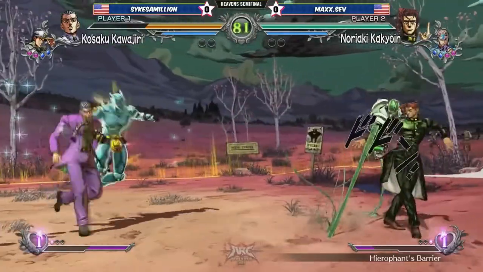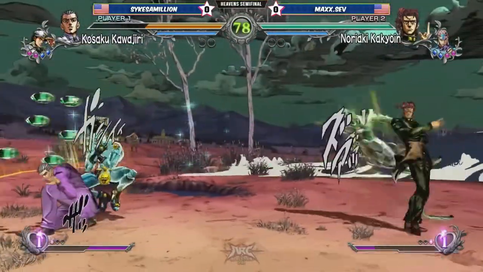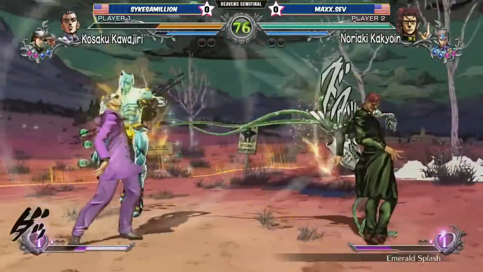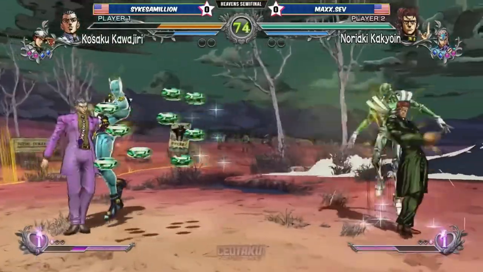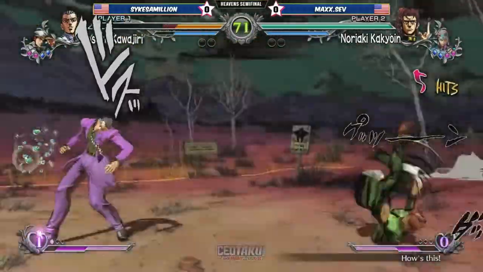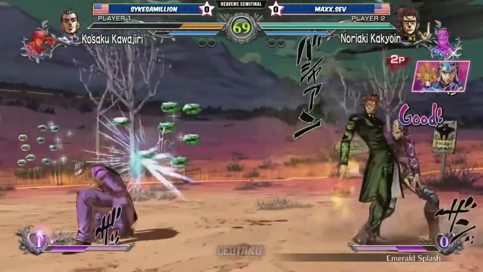Yeah, you see him going for that jump back heavy over and over and over, right? Just such a good tool to cover space. Sykes just slowly trying to sidestep through all these emerald flashes. And they're all individual projectiles too, so it's tough to dodge if you're not getting that dodge at the right timing. And there's a punish off of the dodge. Yeah, calls out the burst though. Goes for a part four coming out.